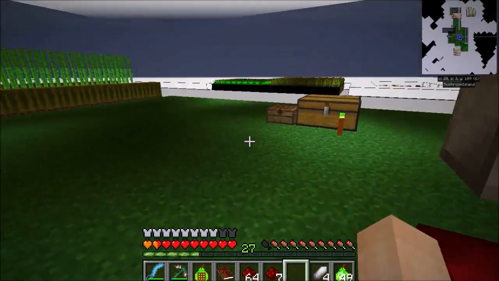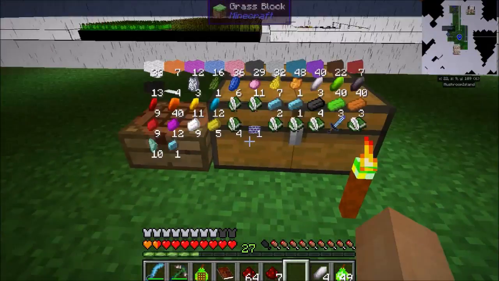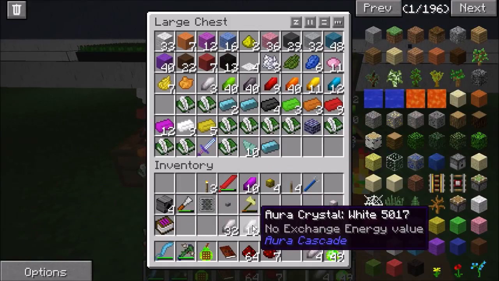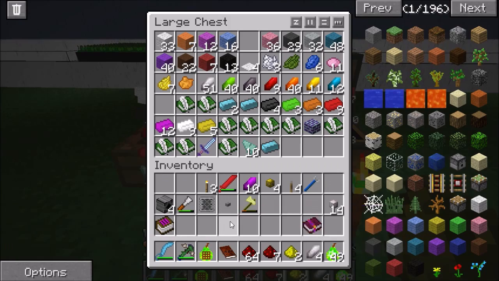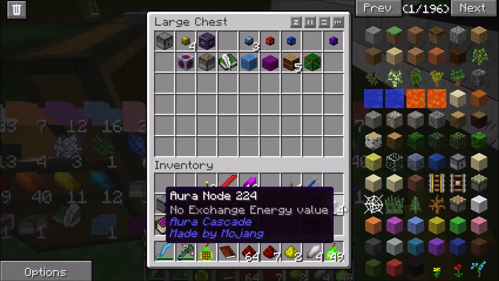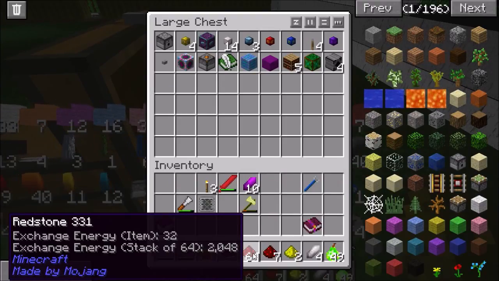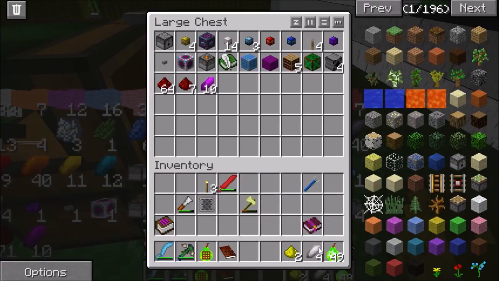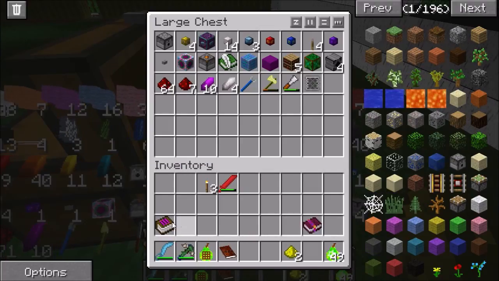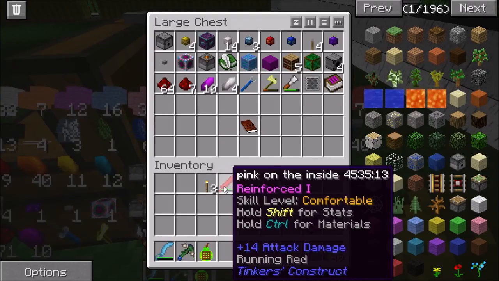I gotta clear this stuff out of my inventory. I don't want to die with all this stuff on me. Oh, look at that. That's weird. It's raining through the glitch. Put you away. Here, take the button, take the dropper. Screw it, take the redstone, take all this stuff. I don't care. Here, have that, and that, and this. I made some more progress with that.